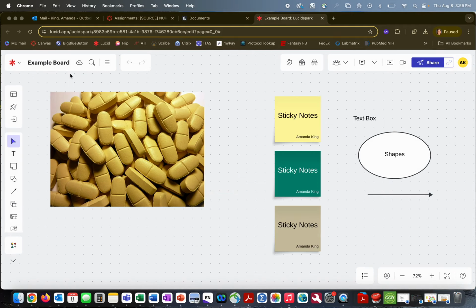Once you start a new board, I think the first thing that would make sense to do is retitle it. You can either label them by modules, or you can use the actual content for that week, like foundational concepts. However you want to label it, as long as the right content is on there, that's fine by me.